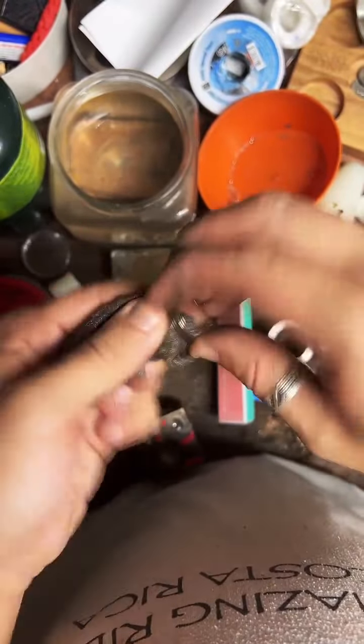So the next step, I take this Mother's automotive polish. This works really well at removing fire scale. The rest of that black stuff really wants to stay on there, and this is the best thing I've found to get it off. What I do is just coat this inside and out, and then just let it sit on there. So it does a lot of the work for you. You want to make sure we got it all the way in, all the way out. Totally covered in Mother's polish.